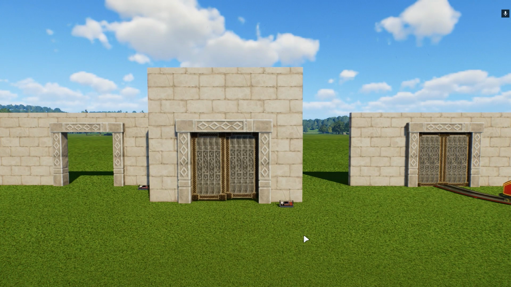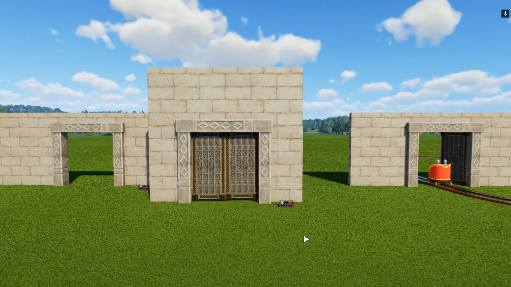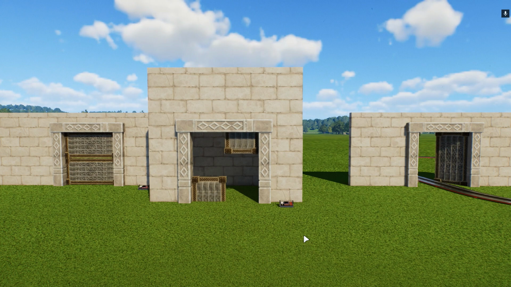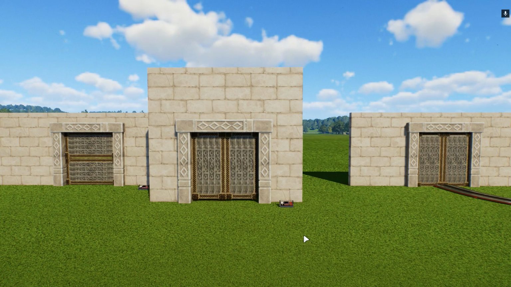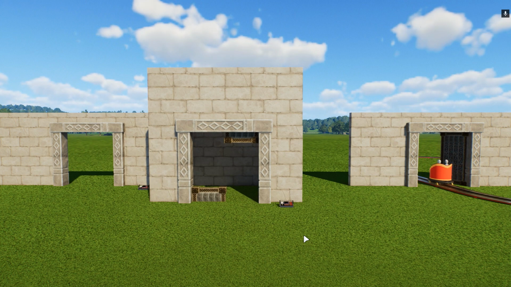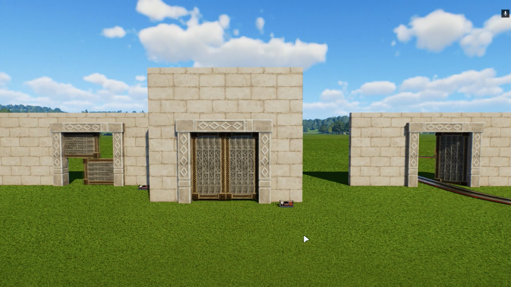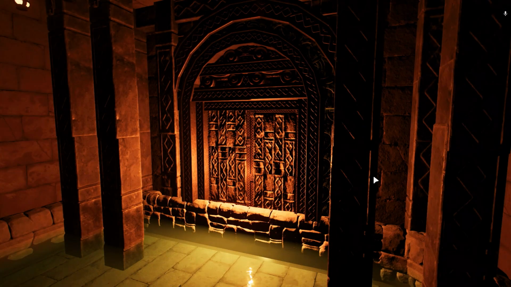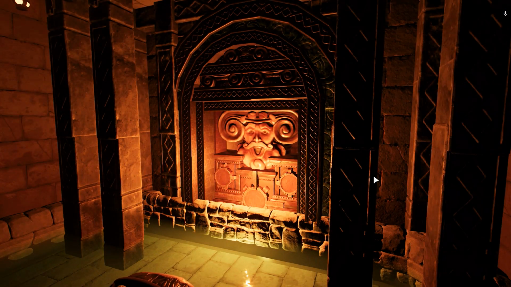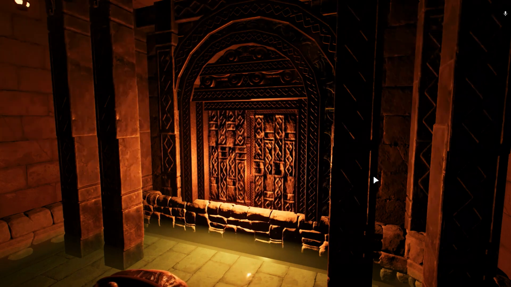Hello, in this video I'm going to show you how to make a custom moving door in Planet Coaster 2 using the movement platforms as shown in these examples. All these doors are in my Ancient Realm temple themed build, which you can see here on YouTube if you want to get a better understanding of how these can be used in a dark ride.